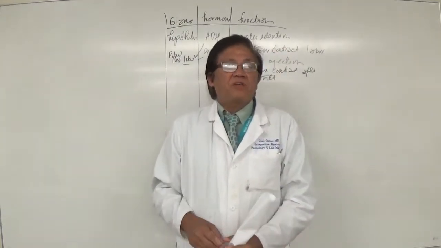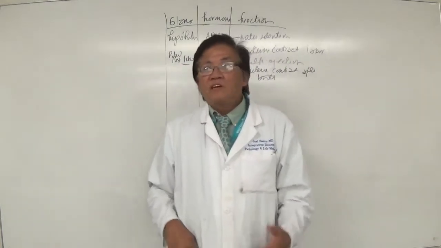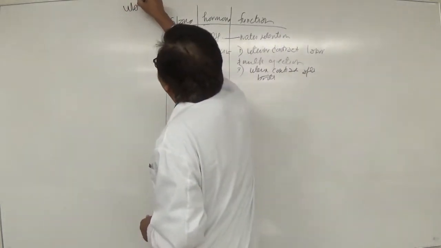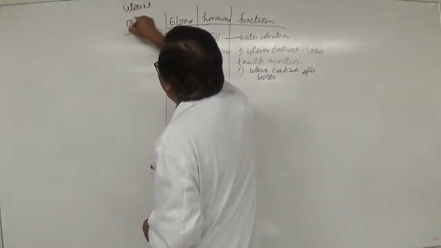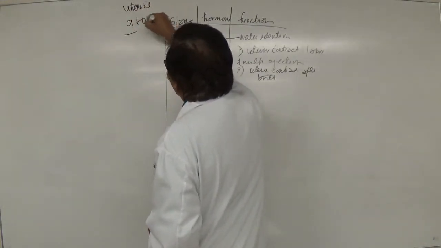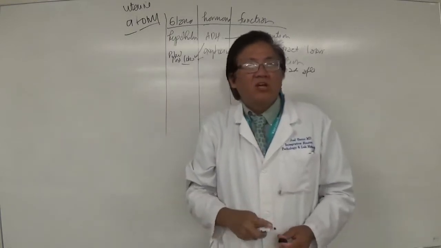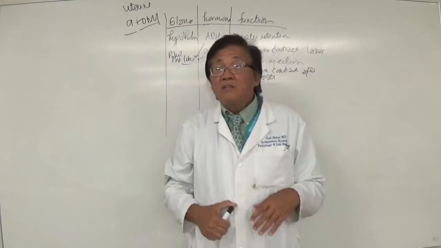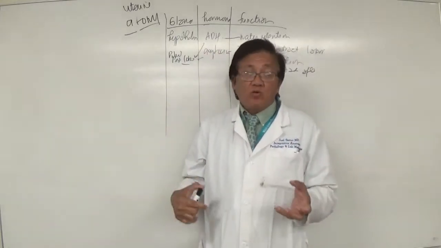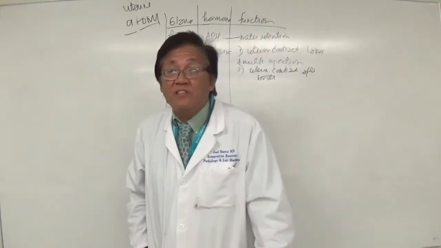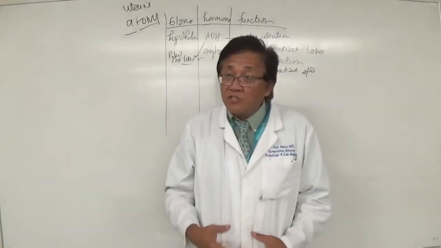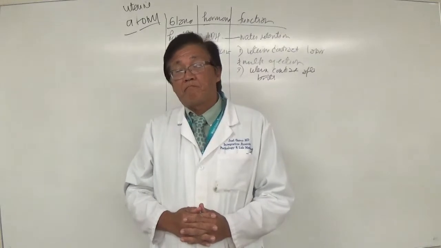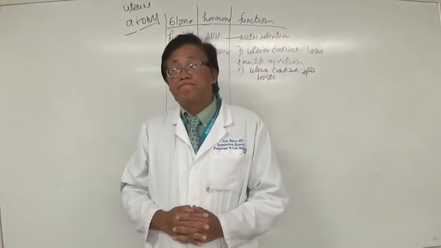What happens if they do not contract? There's no muscle tone. So if there's no muscle tone, it's called what? Uterine atony. Uterine atony is when the muscles in the uterine wall do not contract. There is a lack of oxytocin. You do not compress the arteries and blood vessels in the wall of the myometrium. There is continuous bleeding. Bad or good? Bad. Okay.